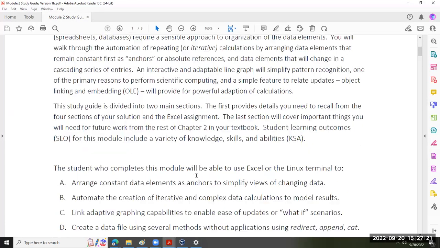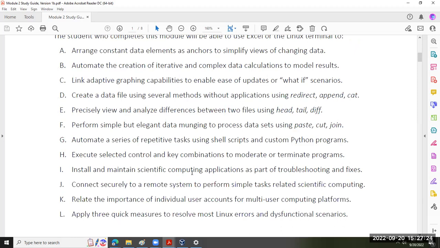So one of the things we wanted to do was to get you to the place where you were comfortable working in Linux. And so there's a set of commands we want you to use from the terminal. We want you to be able to redirect output from the terminal prompt so that it's captured in a file. We want you to be able to append, which means we want you to be able to add to it. And then we want you to be able to view it.